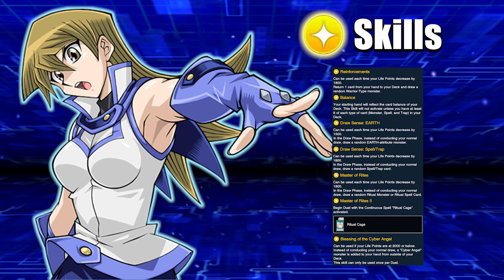You've got Master of Rites. It can be used if your life points are decreased by 1,800. In the draw phase, instead of conducting a normal draw, you draw a random ritual monster or ritual spell card. This ability is absolutely amazing. This gives you the consistency.